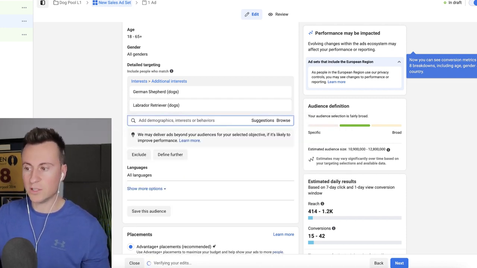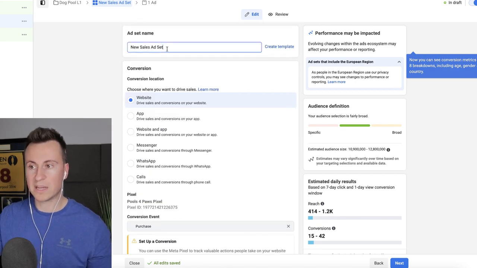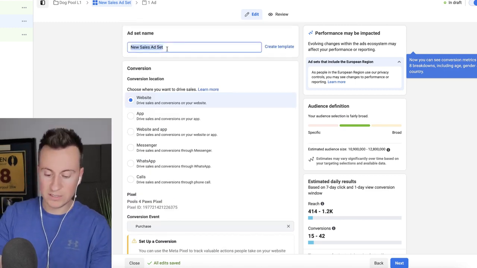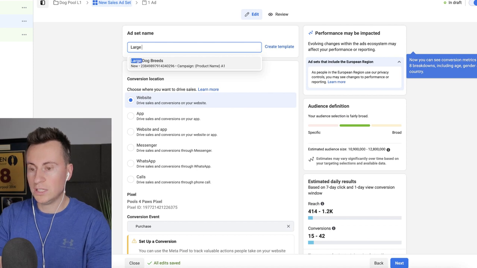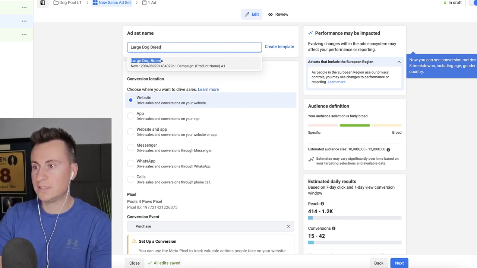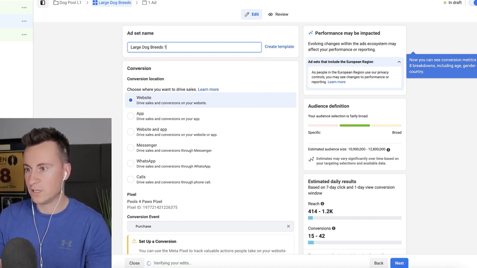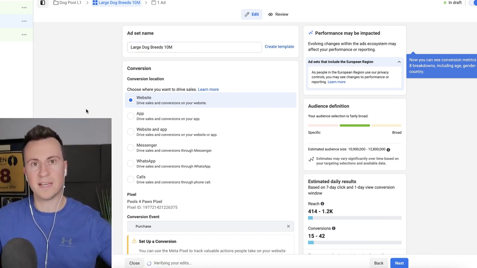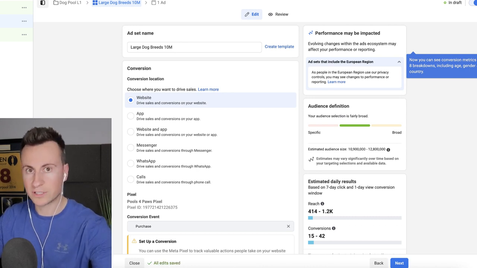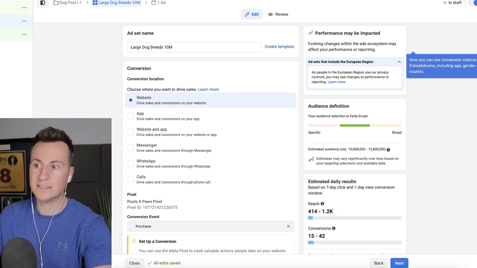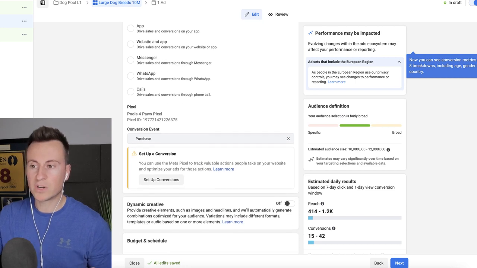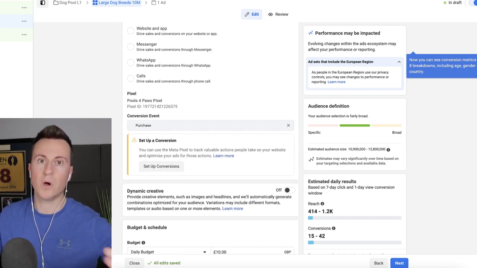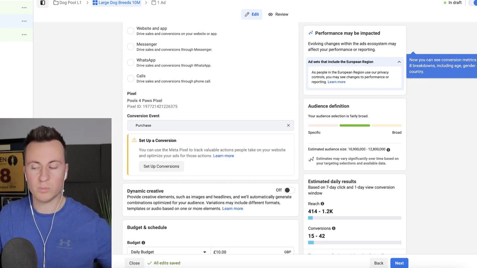Once we have our targeting options, then what I would typically do is go back up and rename the ad set at this point. So I would just go for large dog breeds, and then I'd put the audience size, which is 10 million. That way, when I'm looking at my ad sets on the surface level, I can see how much it's spent, how much it's reached, and what the actual audience size is. So I can get a rough reflection of how much of the overall audience I've tested, so I'll know whether I need to keep running it for a few more days or not.